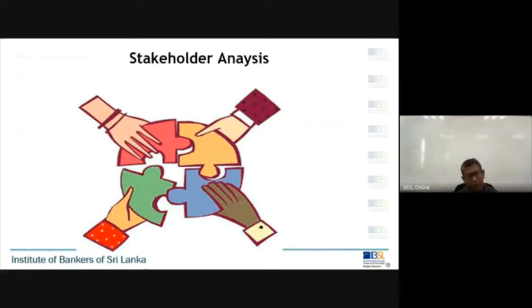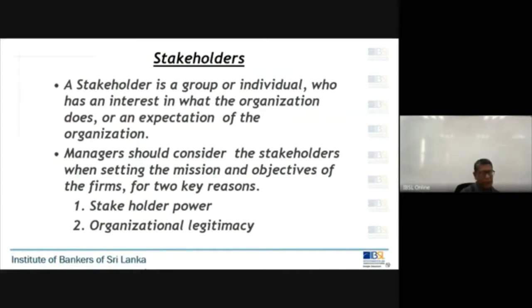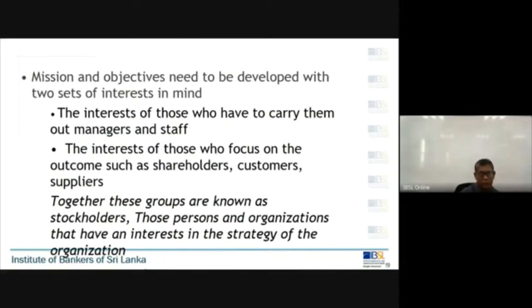Then there may be benefits sometimes from handling our stakeholders. A lot of organizations may not analyze their stakeholders. Now, who are our stakeholders? Those are the groups of people who have an interest in our organization. So we need to understand their importance, their power to achieve our organization's objectives. So what are their interests?